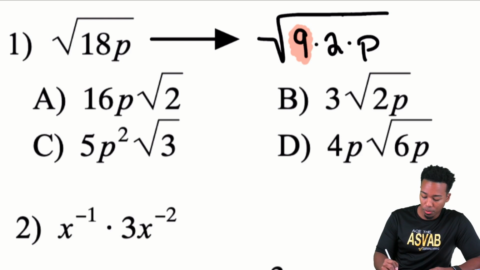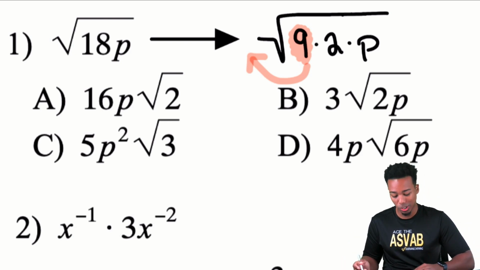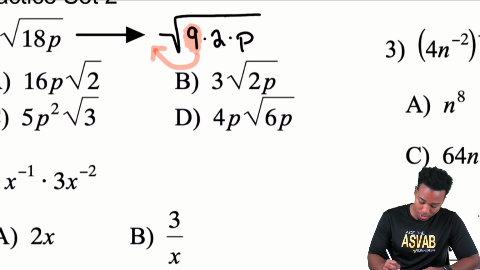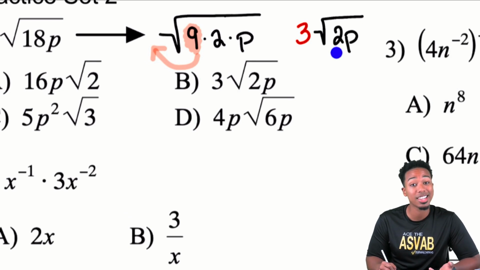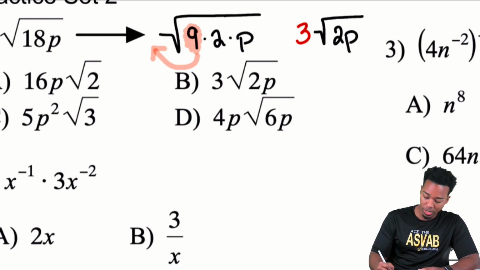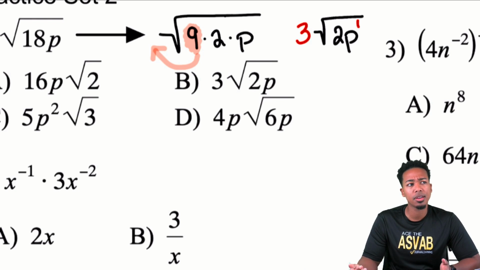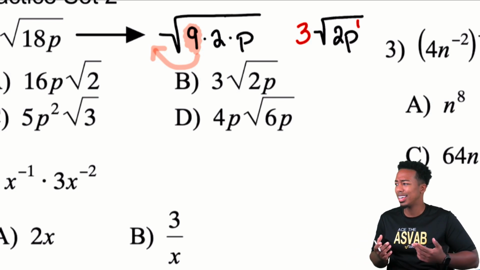Now, the reason that's useful is because 9 is a perfect square, and so we can take the square root. The square root of 9 is going to be 3. On the inside, we still have the square root of 2p. The 2 cannot come out because it's not a perfect square, and p can't come out either. The exponent on p right now is 1, so if I were to try to take the square root, 1 divided by 2 is not clean. It's going to be 0.5 or 1/2, and it's not going to work.